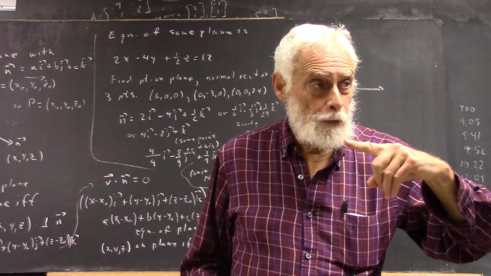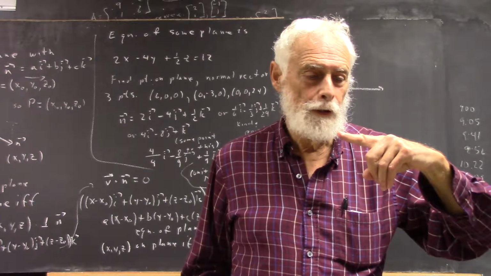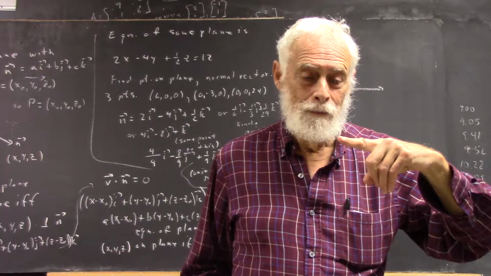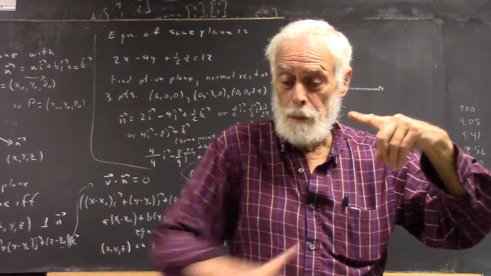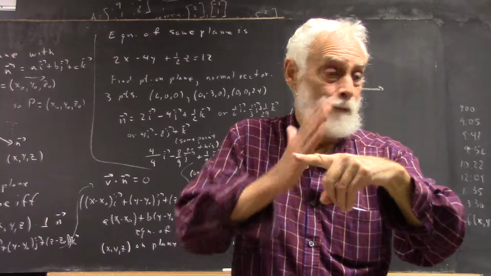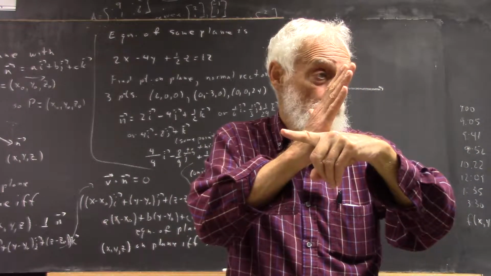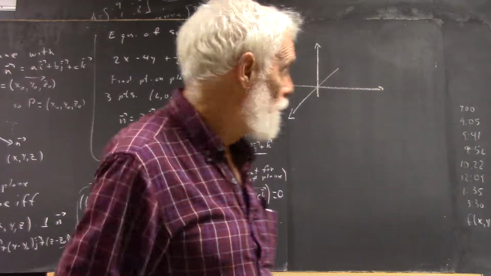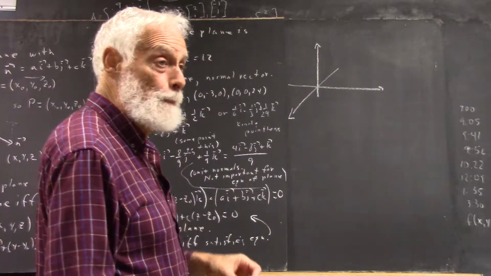So if this is the vector, point your finger in that direction. Okay? Now, wave your hand and show me a plane that's perpendicular to this. Yeah, very good. Right there. So now we see how the plane is oriented, right? Approximately. Okay? Now let's draw the intercepts and see if that makes sense.